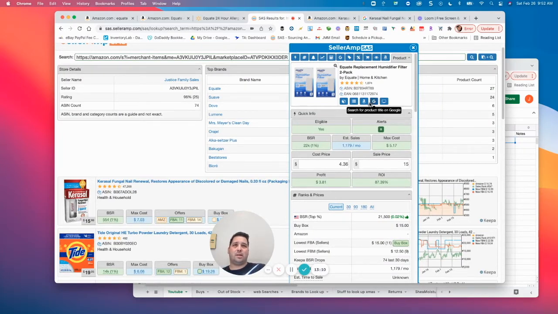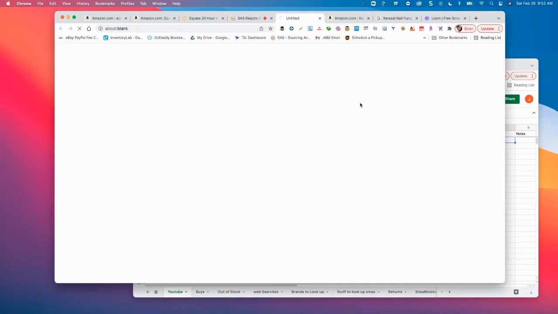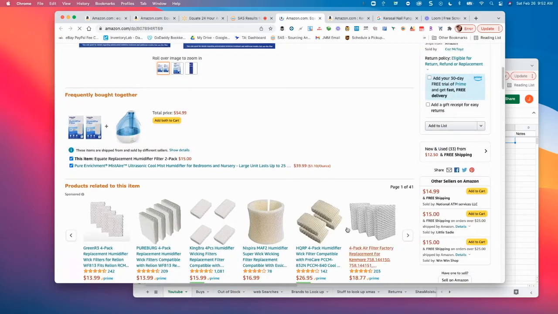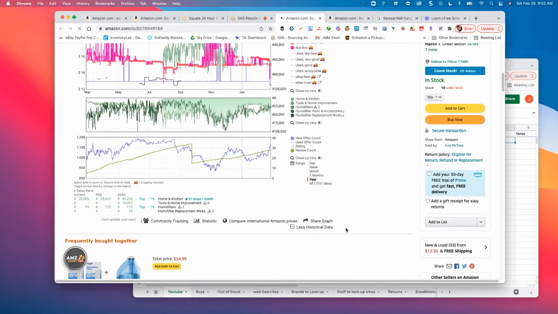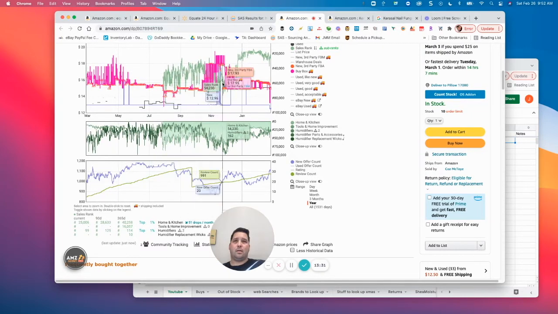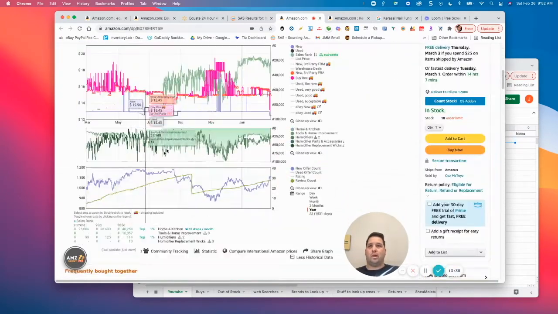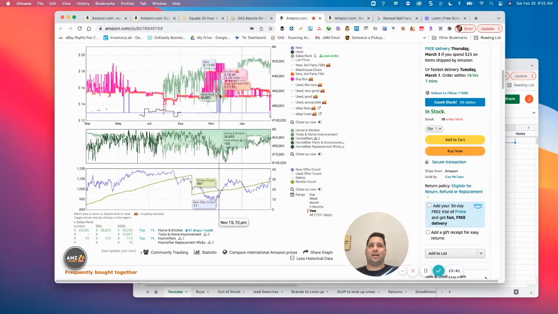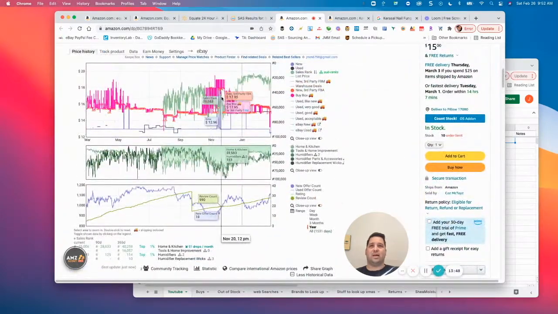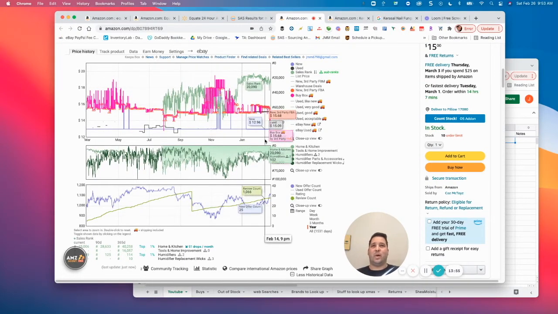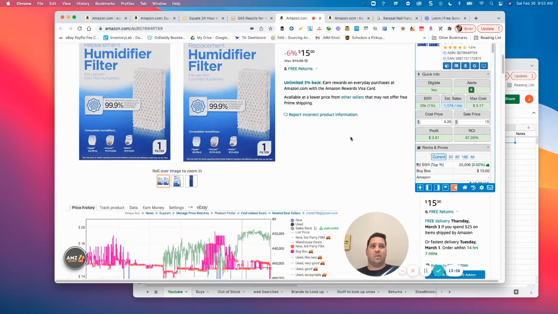All right. So let's see here if this would be profitable. I mean, according to my math, it was. Maybe they're out of stock or something. Okay, let's pull up the listing, take a look. All right. So this Keepa chart looks a little crazy, but it looks like it's pretty much even keeled. It had a big spike, basically around the holidays. Not really sure if people are gifting these or not, but that's besides the point.